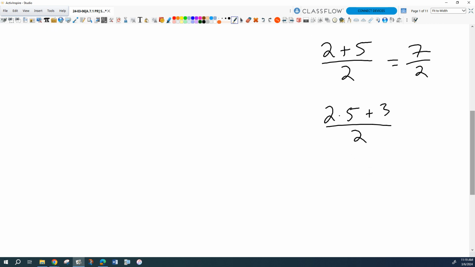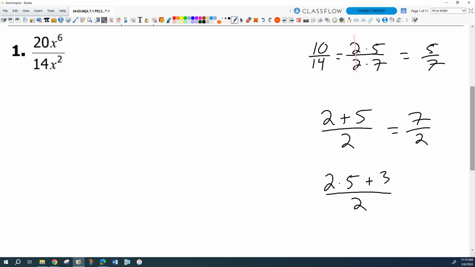Can I cancel the 2's there? Possibly, yes. Okay, if you're saying possibly yes, what's your thinking? It's because it's 2 times 5. Okay, because it's 2 times 5, but you can't because there's another plus sign in the top, right? Well, look at the difference here. This is really important. You see the difference between that and our first example. In the first example, the 2 is being multiplied by everything else in the top. Here, the 2 is being multiplied by 5, but it's not being multiplied by this other thing that's being added, right? You see my point, right? So I can't cancel those because of that plus sign.